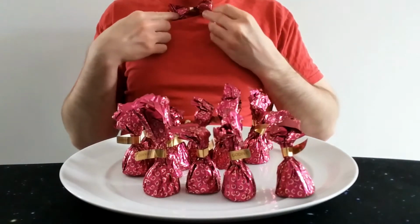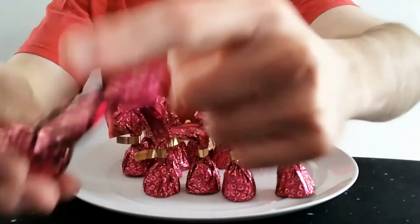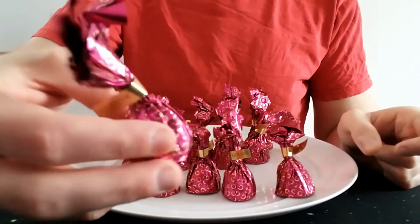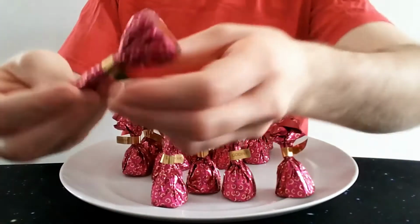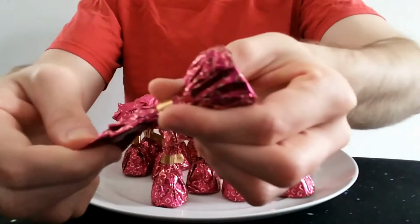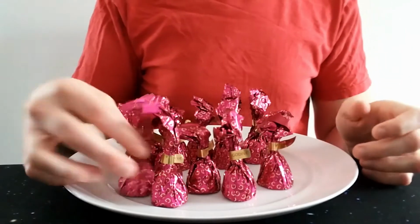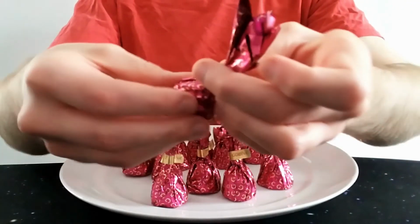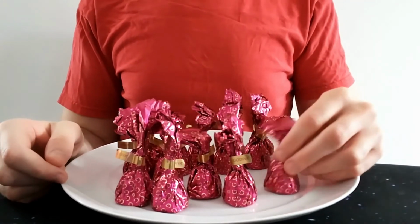I don't know if you can quite see. It's just too much. There's too much of a thing on this side. It still manages to look quite premium, but it looks a bit like a party popper. There's something not quite right about it. I don't quite like how much of this there is, but it still works. It still manages to look okay.